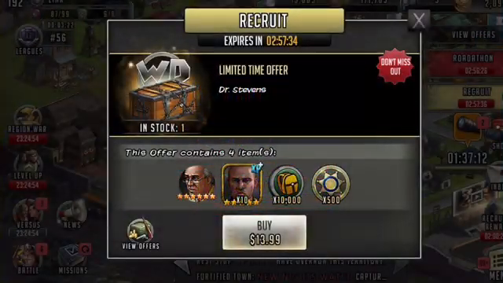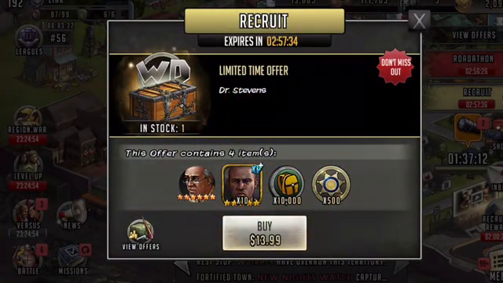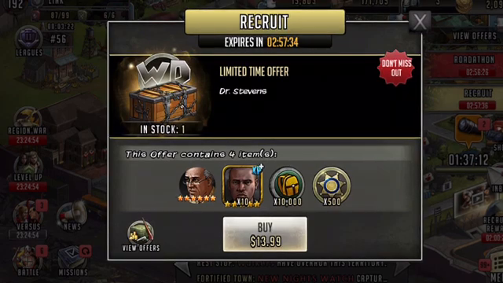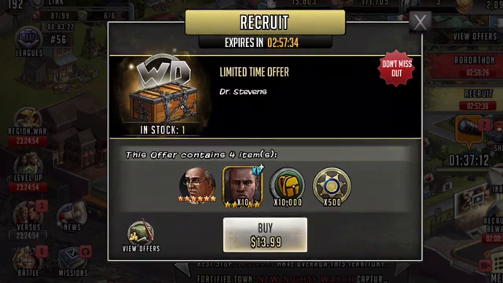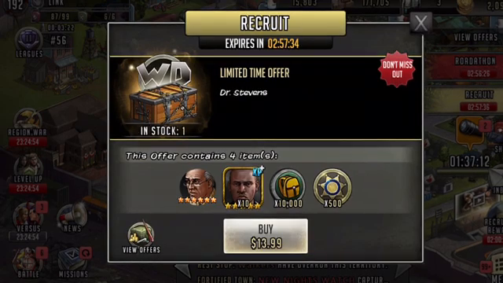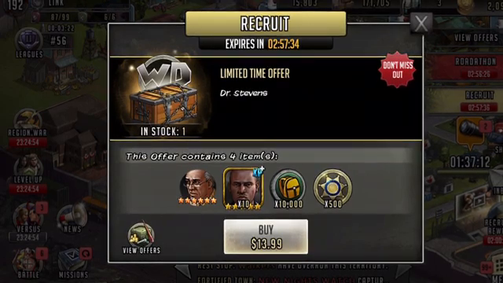Hey everyone, so in this video I'm going to be showing some war as well as just talking about this recruit offer. Now this offer is a really good offer. It's about $10 American for a 6-star Dr. Stevens as well as some Benedicts and some gear markers.